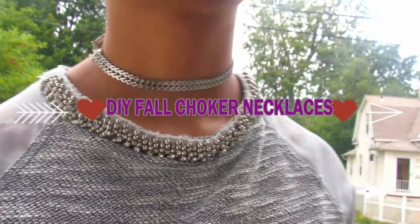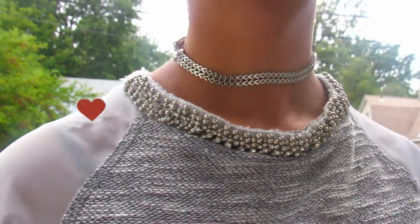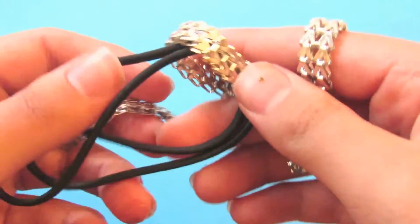I'm going to be showing you guys how to make some DIY fall choker necklaces, because everybody knows the famous trend of fall is choker necklaces. So without further ado, let's just get on to the cute choker necklaces.